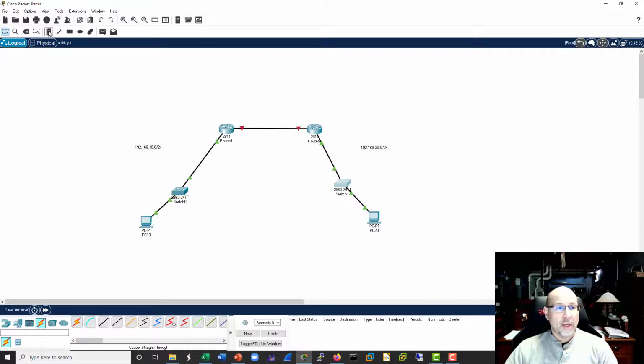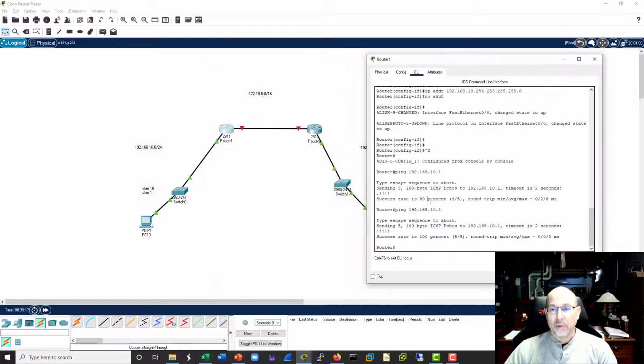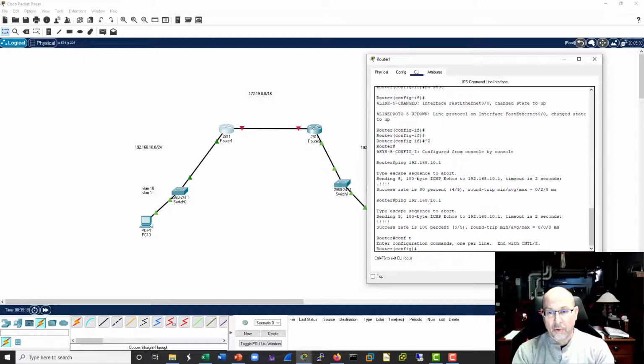All right, so we have a switch and it's got VLAN 20, but we also have to remember that it's got VLAN 1. And over here, we have VLAN 10, but we also know that anybody that's not in VLAN 10 is in VLAN 1. All right. Well, what should we do with the middle? And I am gonna, we'll just go off the reservation here. We'll make this 172.19.0.0/16. So we'll make this a class B, and we will go ahead and set up our router interfaces.